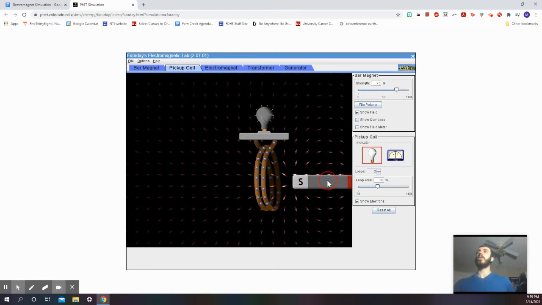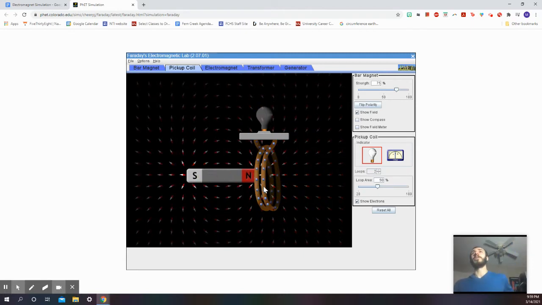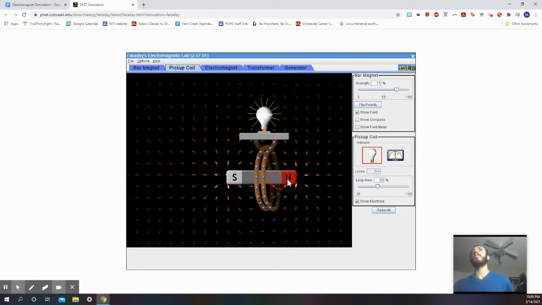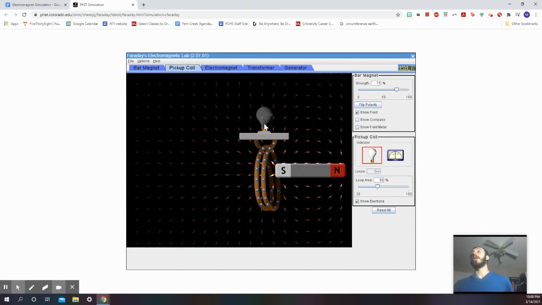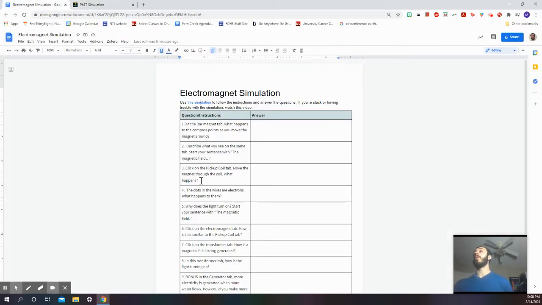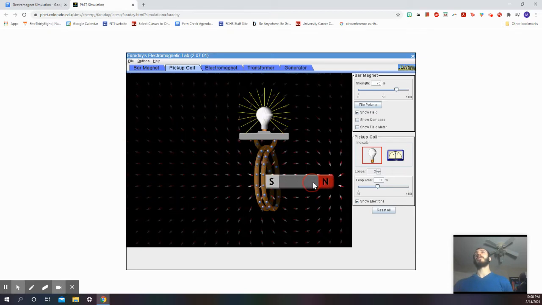So these wire coils here, you'll see, I shouldn't point my finger, I should point my mouse. You'll see right here, these are electrons. As you move the magnet through the wire coils, you'll see the electrons move. You're also going to see the light light up. That's because moving electrons are electricity, and they're generating this light. So you might want to write some of that in the what happens section. Write about what happened here, and then write about what happens to these electrons as they move.